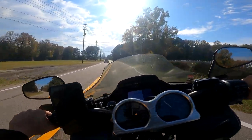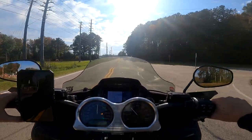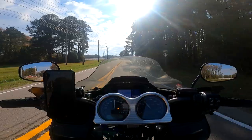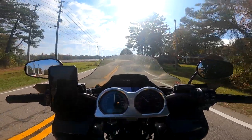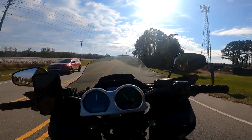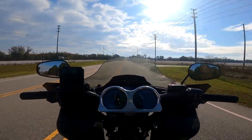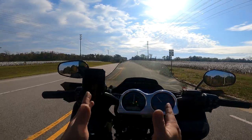Like I said, it's because the bike will slightly pull one direction or the other when it's not set up right. You really notice it when you get off the ground or go through a corner, you get that little wobble.